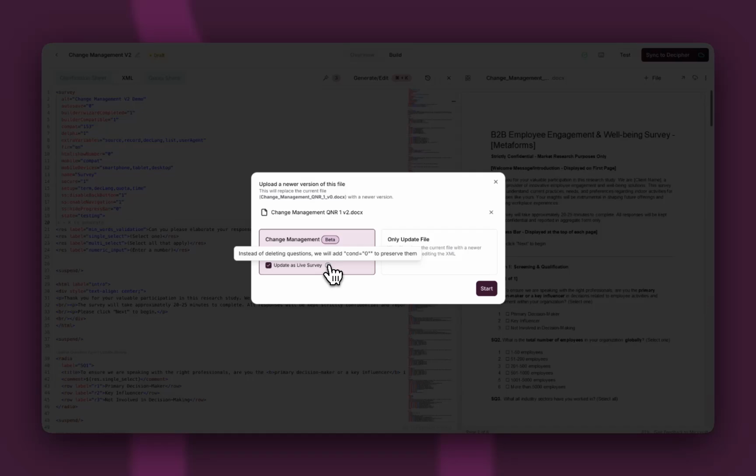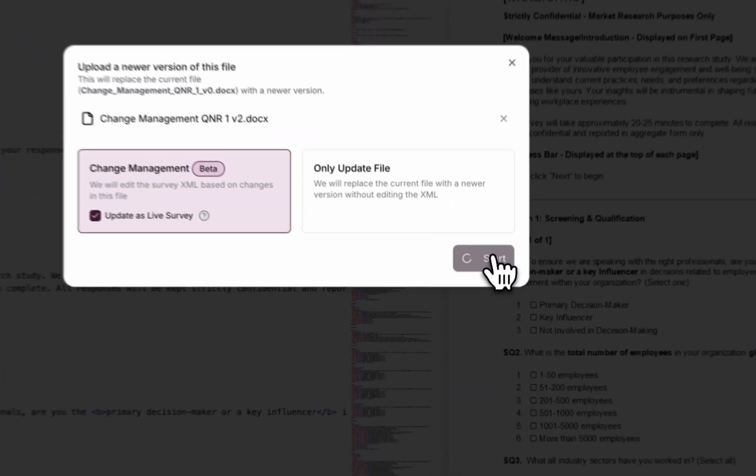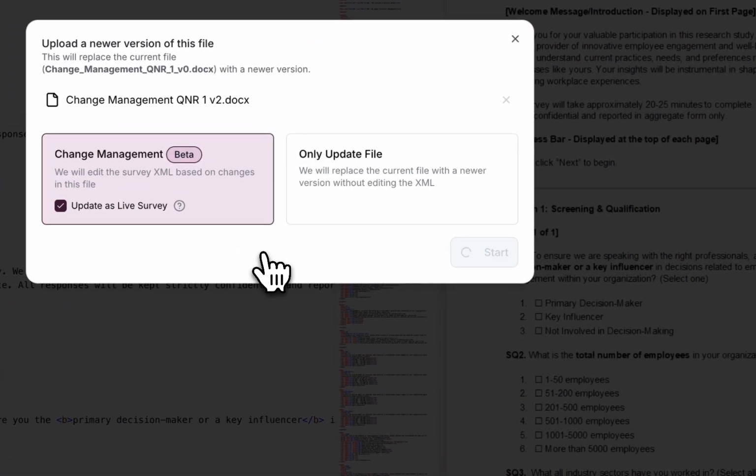If you choose it being a live survey, then of course the way we program those changes would be slightly different. So we wouldn't remove questions or labels. Instead, we would hide them and add new questions. So things like that are taken care of if you select that this is a live survey. Otherwise, we'll go ahead and make structural changes to the scripting, because we know that it hasn't collected any responses yet. So I'll go ahead and start.